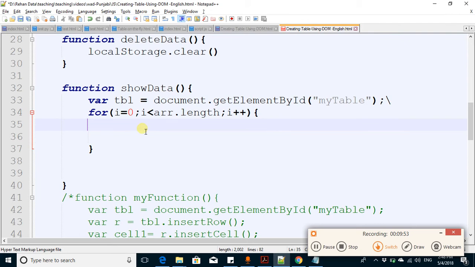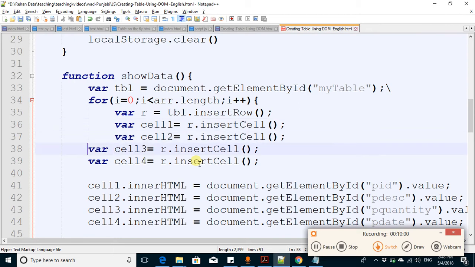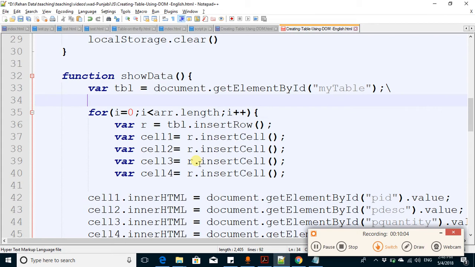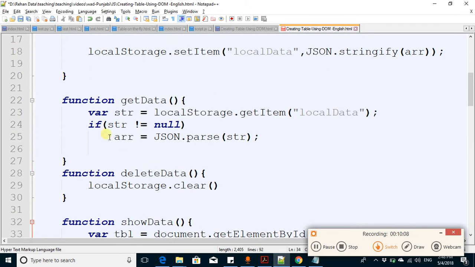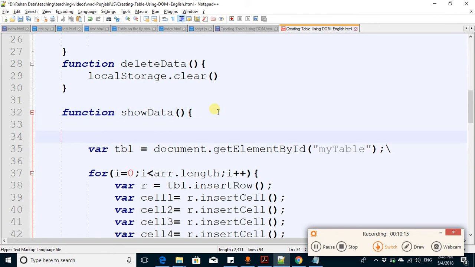So we will actually be displaying the data from the array. But before we display it from the array, we need to get the fresh copy of the array, which we can have by calling the function get data. So I call the function get data here, and this will get us the fresh copy of the data.